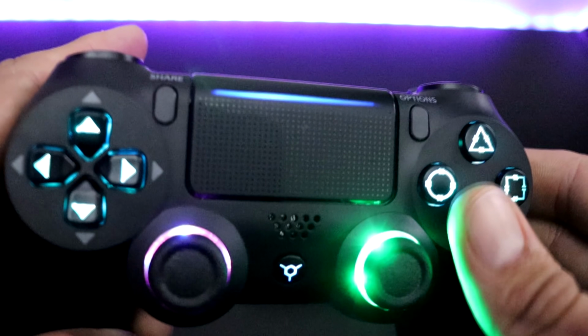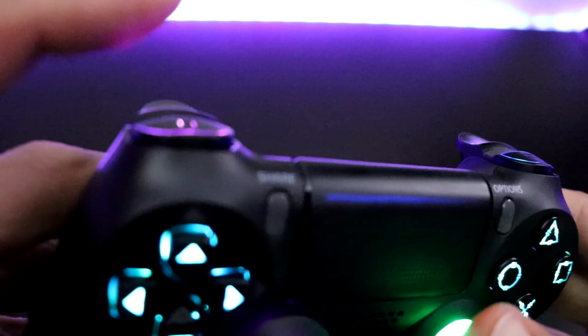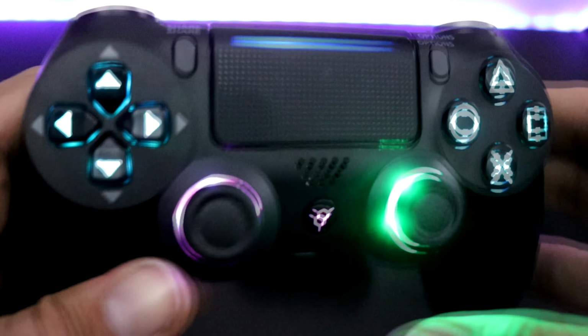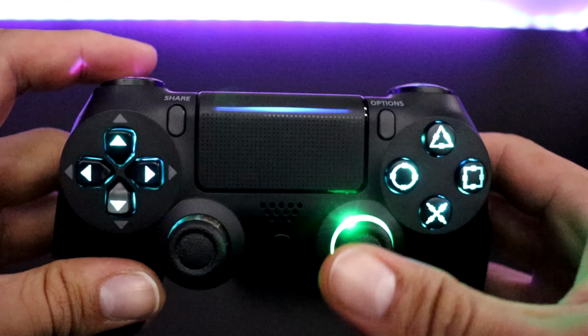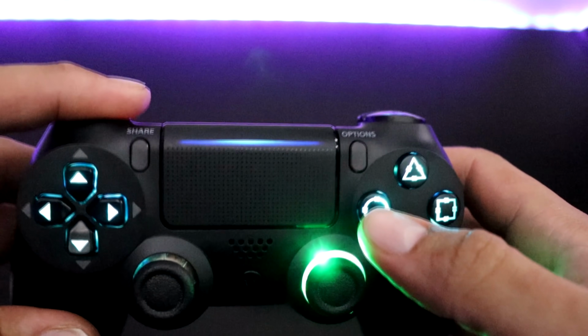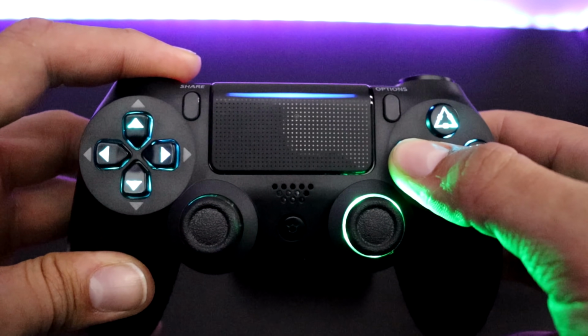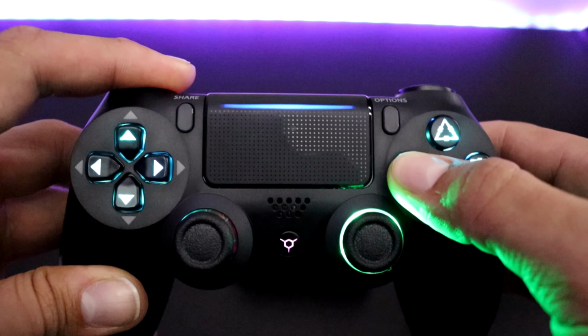Once you have selected the color that you want, you hit the left bumper and circle for just a second, and it will go to the next area. Now to exit out of this, you hit bumper and circle for 5 seconds to save the colors you want, and you're good to go.